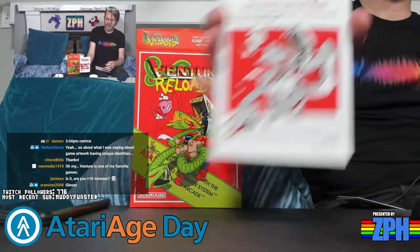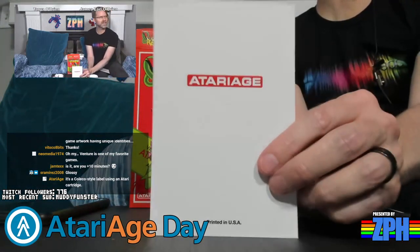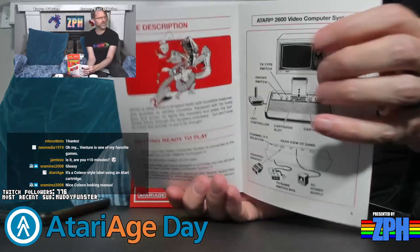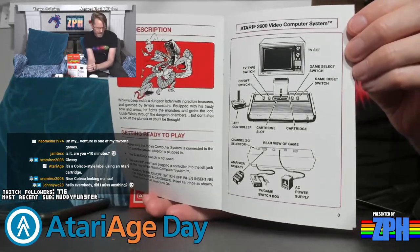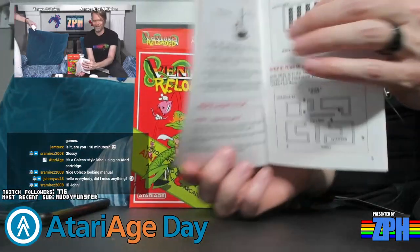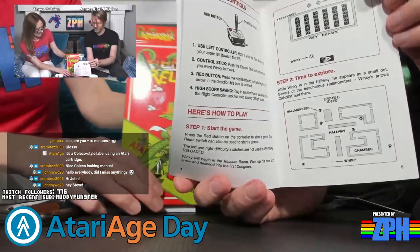And the manual. Cartridge instructions. It's instructions for the cartridge. Oh, very nice AtariAge logo on the back there. Very Coleco looking. I'll show you just the front one for the instructions. It's a Coleco-style label used on an Atari cartridge. Ah, that's why it looks like a Coleco. Because that's a very Coleco-looking logo on the back. Oh, that might be good. Oh, it's too narrow? No, it's too narrow. Oh, okay. Nope.